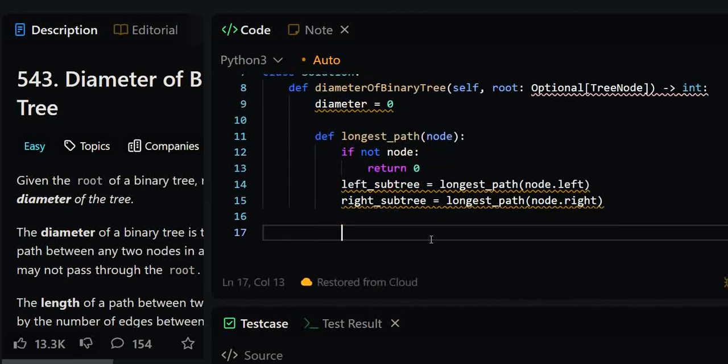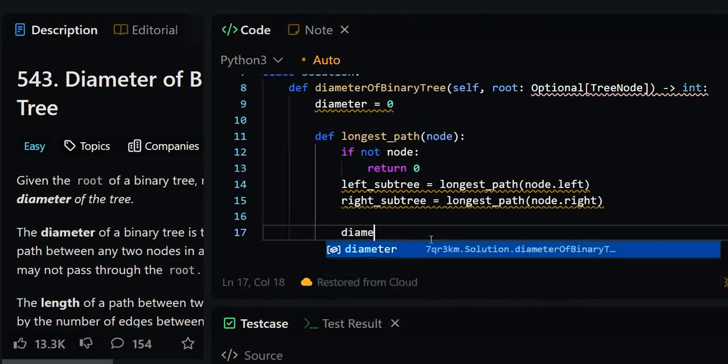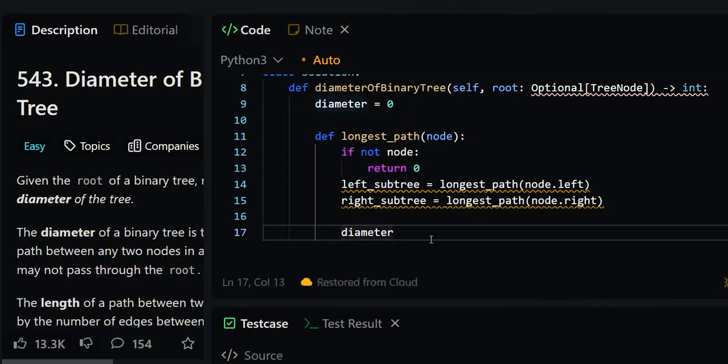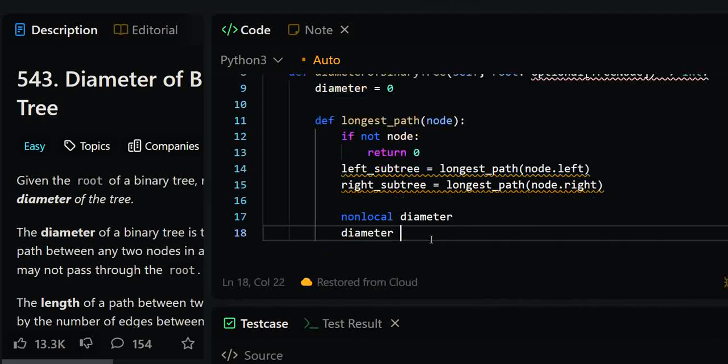And once we have calculated these 2 things, we will update our diameter. So nonlocal diameter, so that we will be able to access it, and diameter will be max of diameter and left subtree plus right subtree.